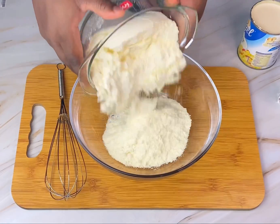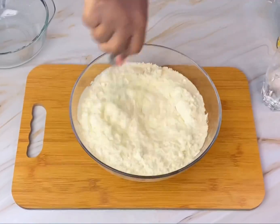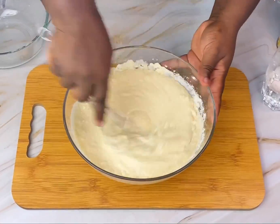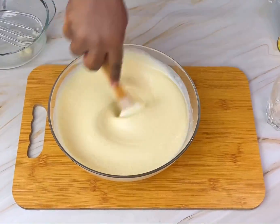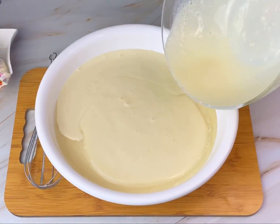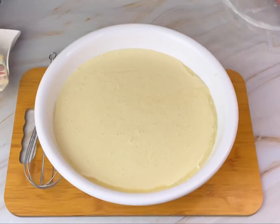Okay, so for the next step, we will mix the milk powder and the all-purpose cream. You add half cup of water and then mix it until it's very smooth. Make sure to mix it well to remove all the lumps from the mixture. Once you're done mixing, pour it into the flour mixture and then stir everything together.